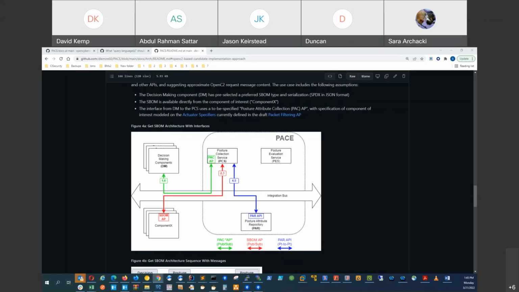Right. Yeah. So, but anyway, once you get that good or bad, are you getting the answer over OpenC2, or are you getting the answer by sticking the evaluation answer in the PAR, and then the decision maker queries that yes or no, or good or bad, from the PAR? Well, that's an excellent question that I think we have to develop. For the CLAW, I think we should go simple, but for the long term, that is a good question because it's much more complicated than you think once you start playing with it.